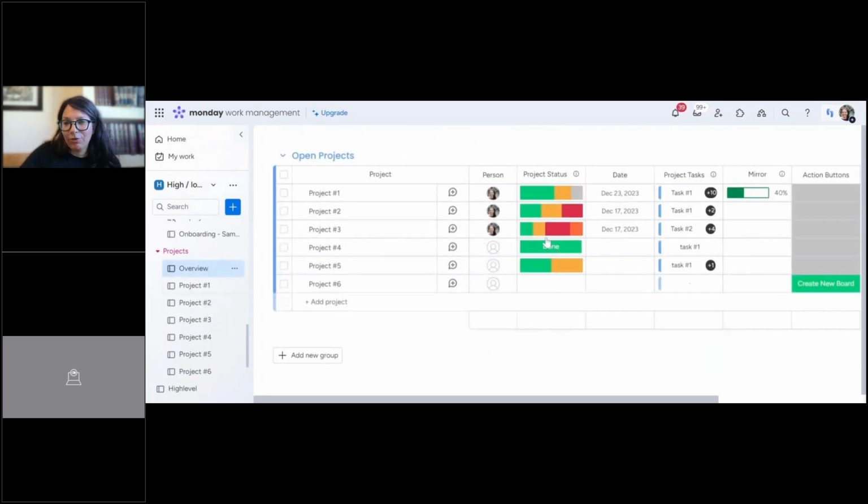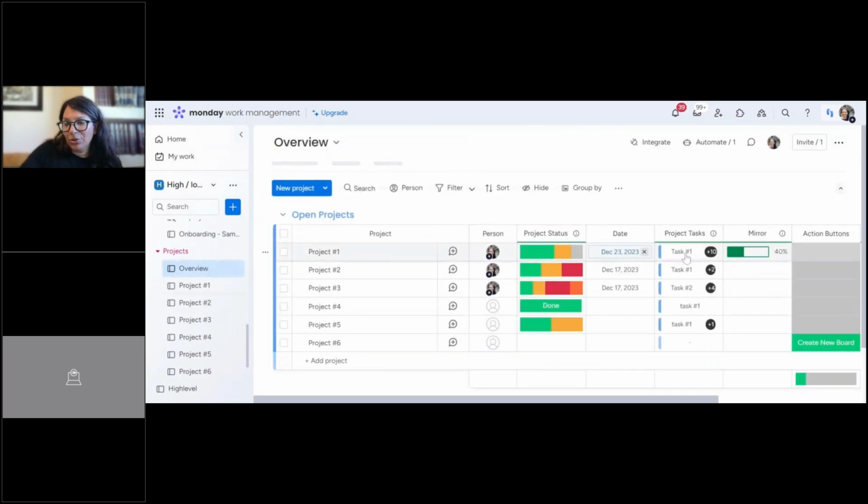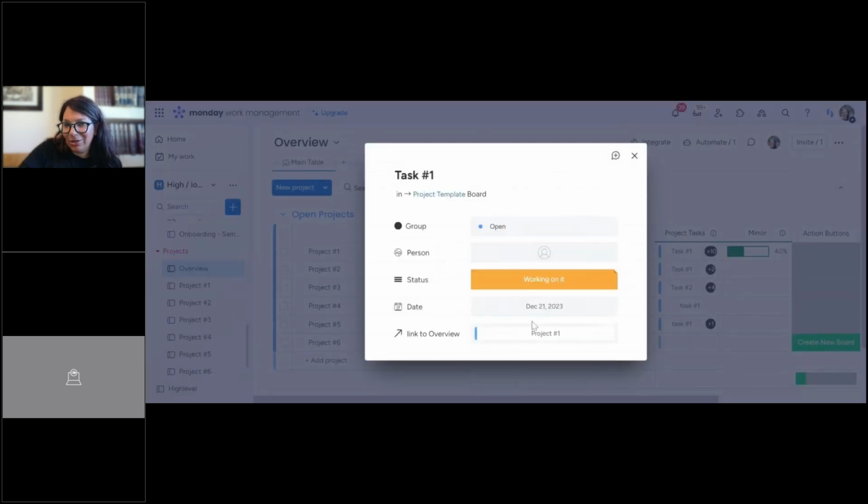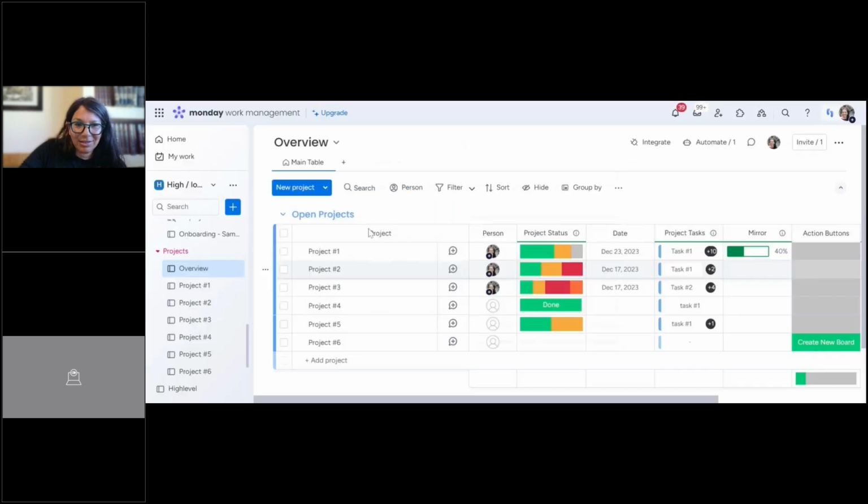If you're on the overview board, you can click here and you're going to see all of the tasks, all of the details of that specific task from each project. But unfortunately, you can't see it for the other items. So if something's important that you need to see a summary of, I would do the mirror columns. If not, unfortunately, you're going to need to go to the low level boards.